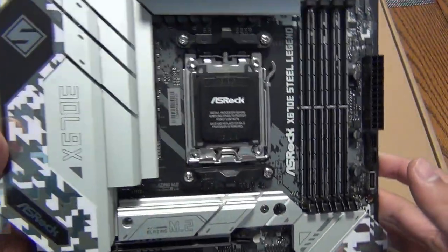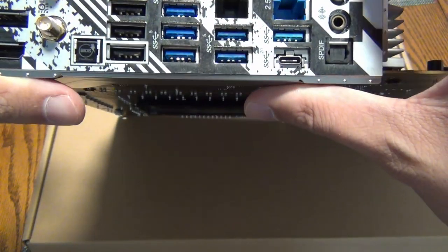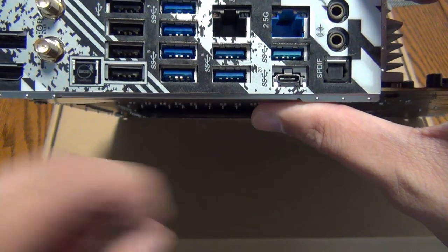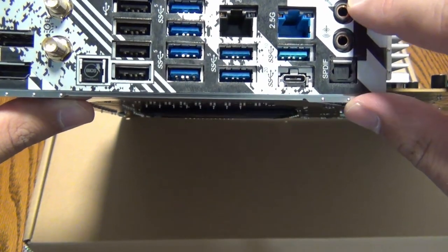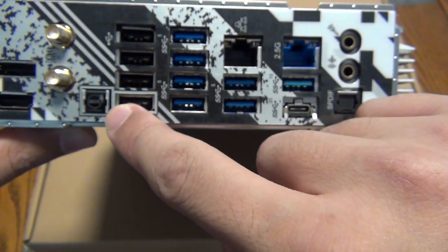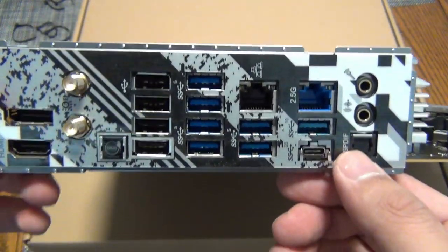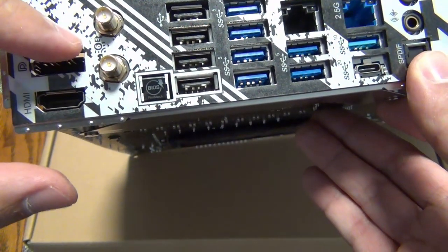Taking a quick look at the whole motherboard: the back I/O is fairly dense. There's a lot of USB Type-A, which I'm a big fan of. You've got dual LAN — a 2.5G Realtek and a 1G Realtek. You have a 20-gigabit USB-C, a 10-gigabit USB-A, then optical, microphone, and headphone jack. There's a BIOS flashback button — I think all AM5 motherboards have that. No clear CMOS button, but at this price point that's okay; there's probably one on the motherboard itself. You have a DisplayPort, HDMI, and Wi-Fi 6E with the AMD Wi-Fi module.